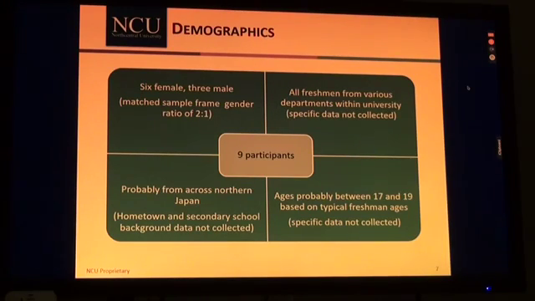In order to obtain the 9 participants, I did use purposeful sampling. So I recruited volunteers. All of the participants were volunteers. And I recruited them using email messages and SMS messages directly to their cell phones to the students who indicated they would be interested in participating.